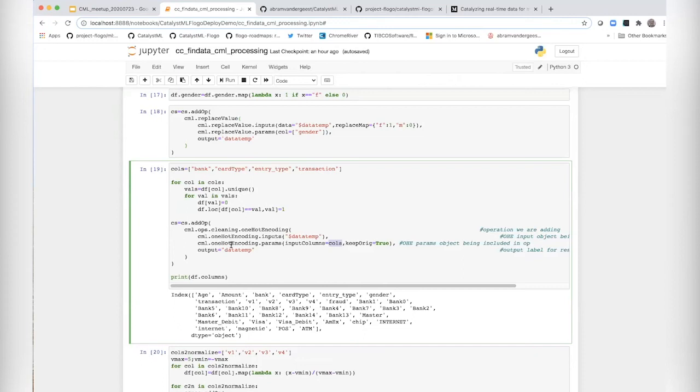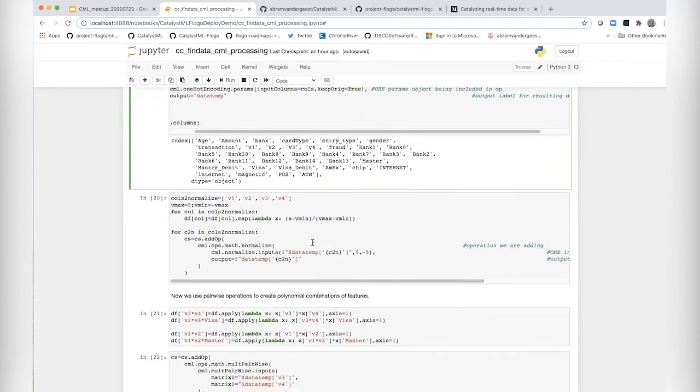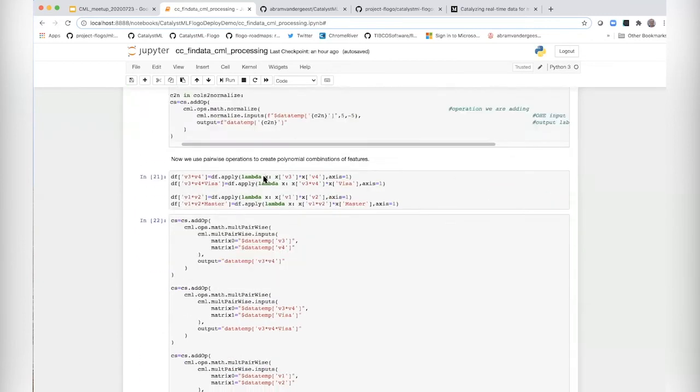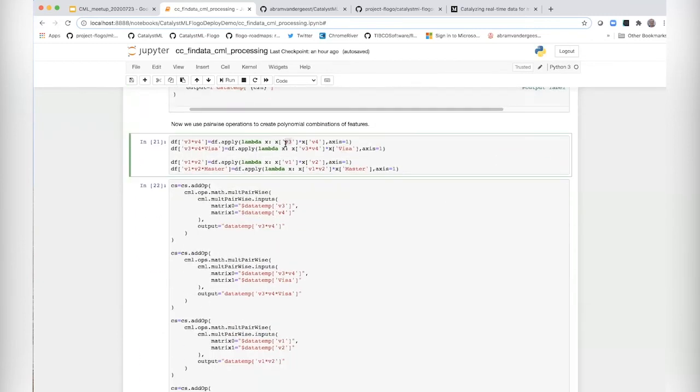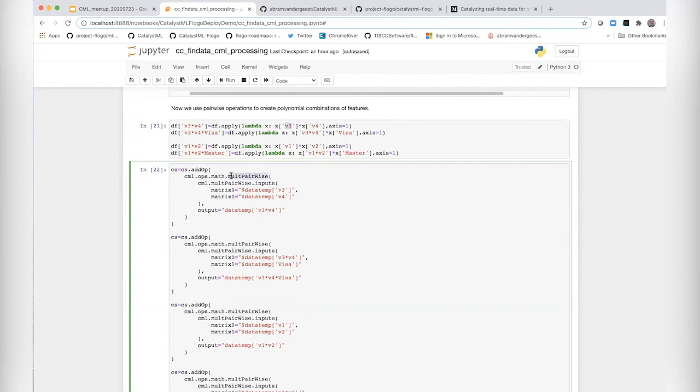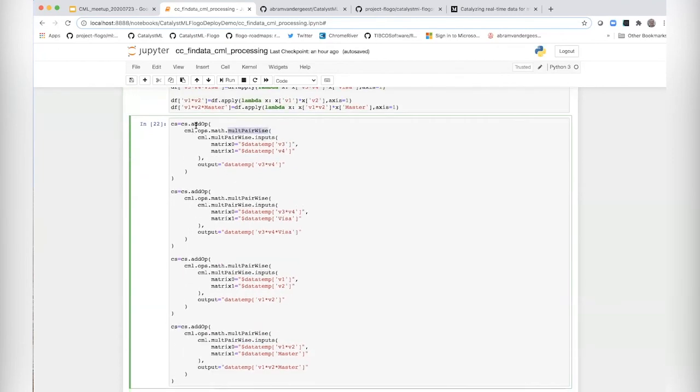And we're able to put the one hot encoding into the structure. Then there's a few more normalizations that we do, and we also do polynomial combinations of features, all within CML.